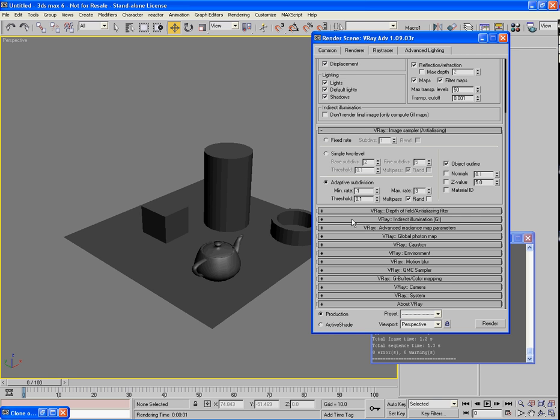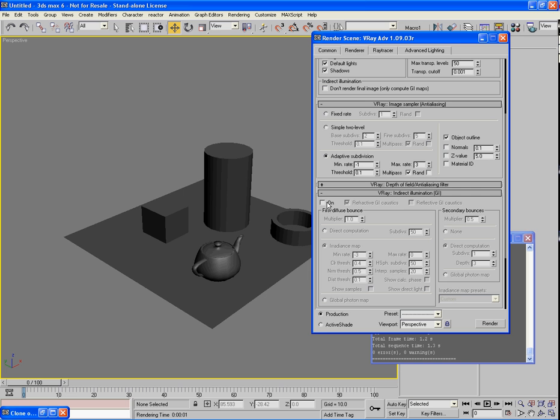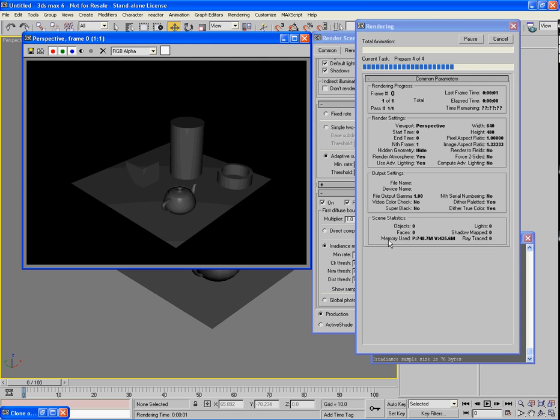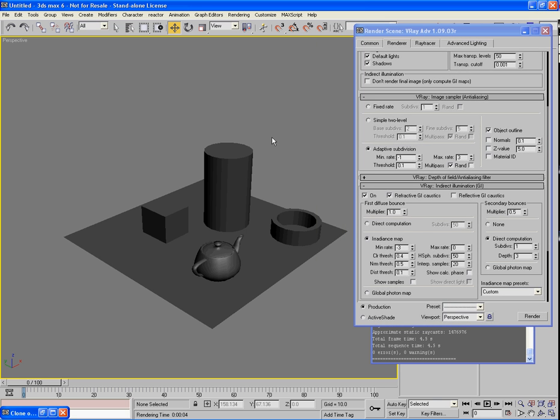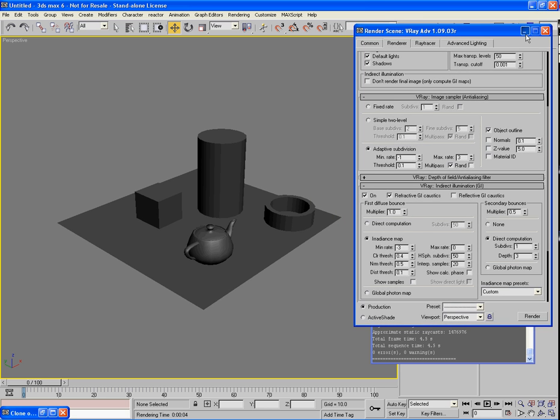Now, next thing I'm going to put on is the global illumination, and just click on. I'm not going to mess around with any of the settings here for the moment, and I'm just going to hit F9. Wait for the pre-passes to go, and look how realistic that looks. Have you noticed a difference? No. There's a reason for that. We don't have anything actually emitting any rays in V-Ray. We don't have a light in here.